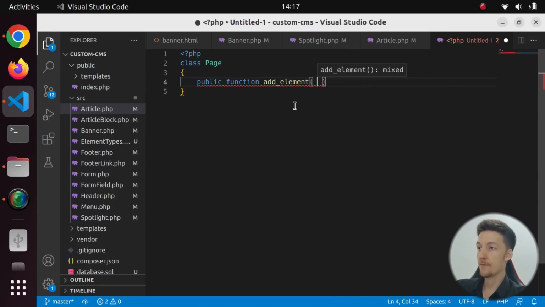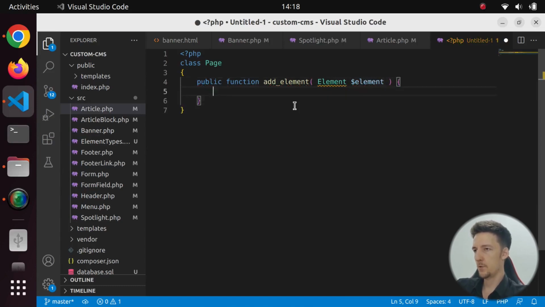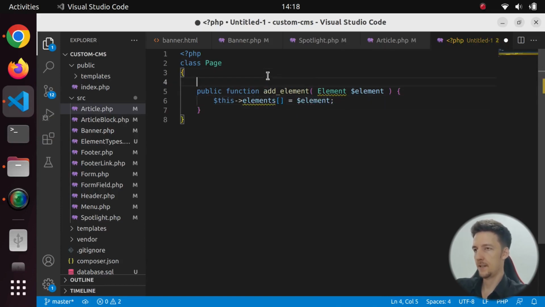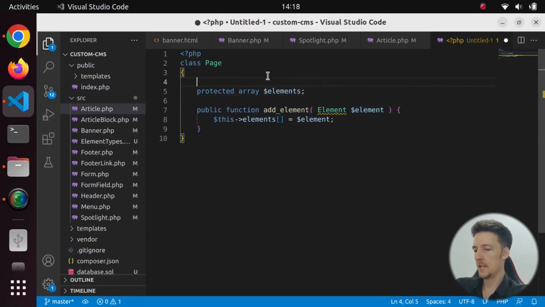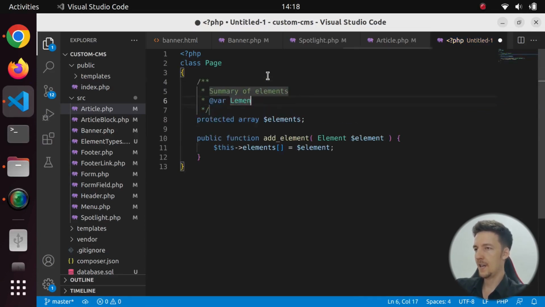Now I should have extended these elements with or used like an element interface or something. So I will say element. And this will add the element to this element, and I will create that array elements. And it will be an element array. List of elements on page.